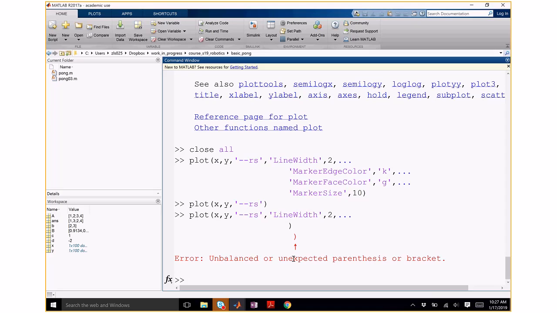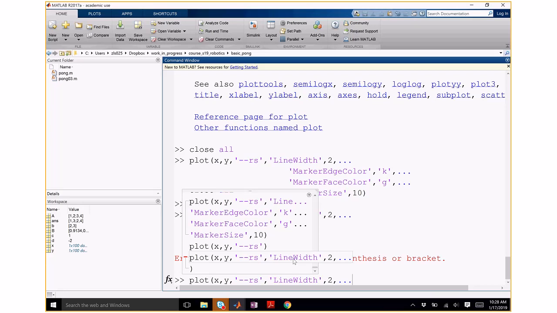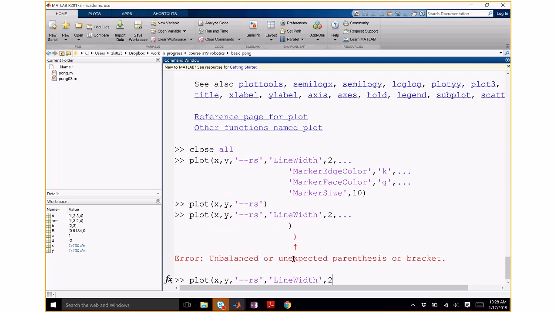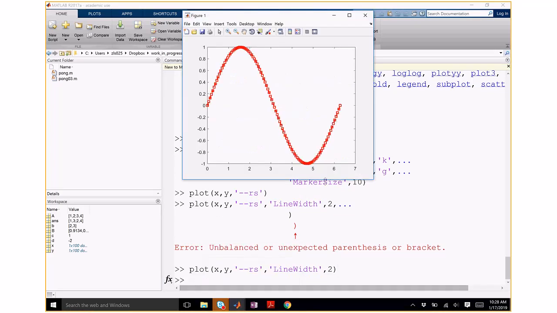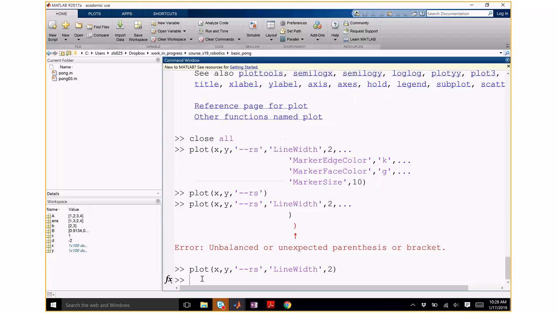There was a slide error. It actually turned out that there was a comma here, and I should have moved this up. So instead of trying to write all that down, if you use the up key on your keyboard, on the right side just below the shift, it'll actually show you all the commands which you have typed. You don't have to retype or copy paste. So let's get rid of that. Okay, there it is. So this is the new one with line width 2. If you remember, before I put this command, the line was not so bold. Now it has a line width of 2, which looks more bold.